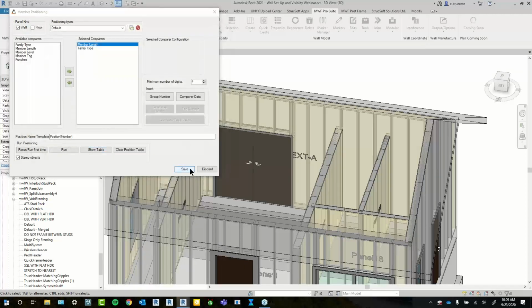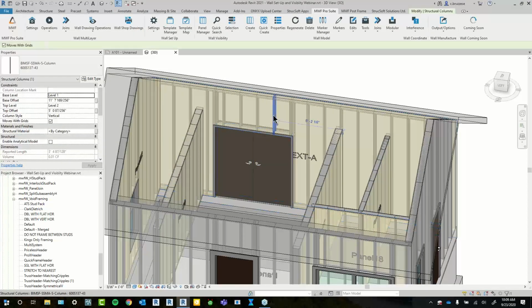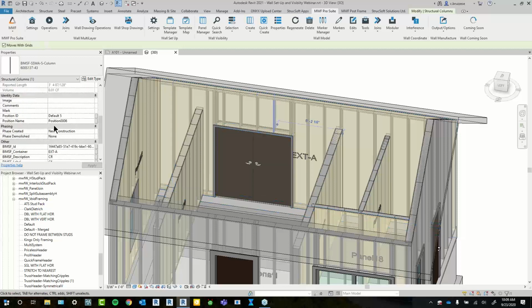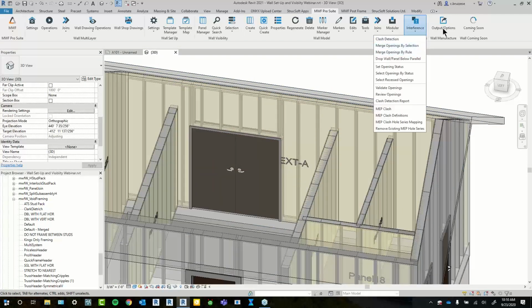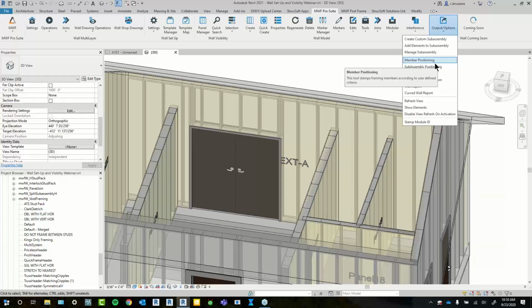So I can go ahead and save that. You can actually click on the individual members now, and you should see that position ID in the properties. But main reason, just for showing the position ID, is so you can run your member positioning, and then once that's done, you can run the panel positioning.